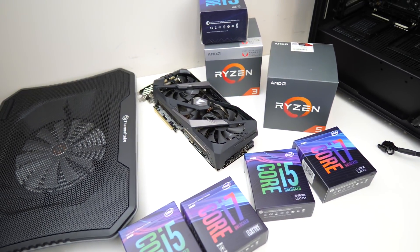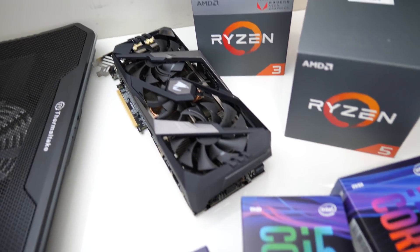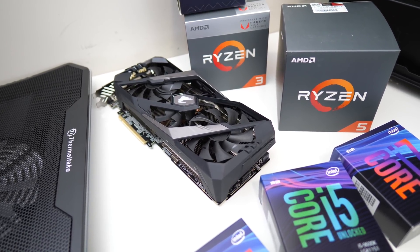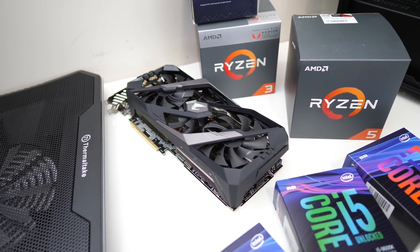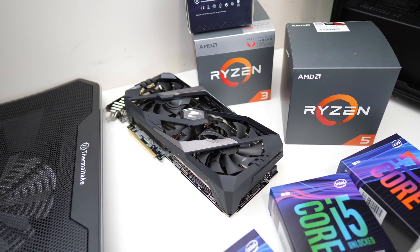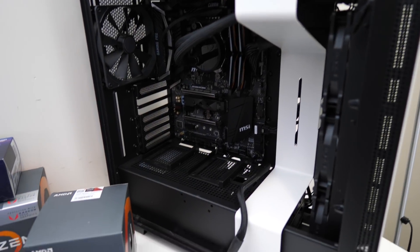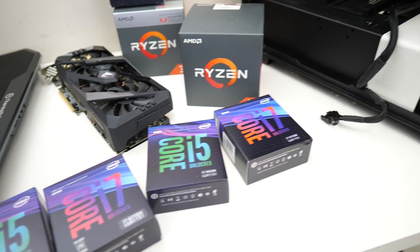I've got a few interesting things here. First up in the center is the Aorus 2080 Ti. If you've seen any of my recent CPU comparison videos you've probably noticed I've been testing with the 1080 prior to now. Pretty much you guys peer-pressured me into buying something better so I can properly do 1440p and 4K testing. That turned up the other day and hopefully soon we'll have some better benchmarks. At that time I only had the 9900K and the 2700X, which is what's currently in this system for testing.